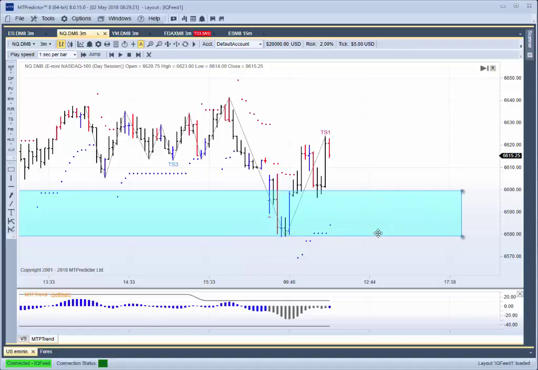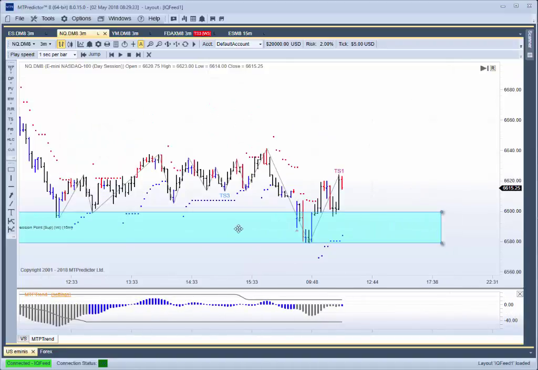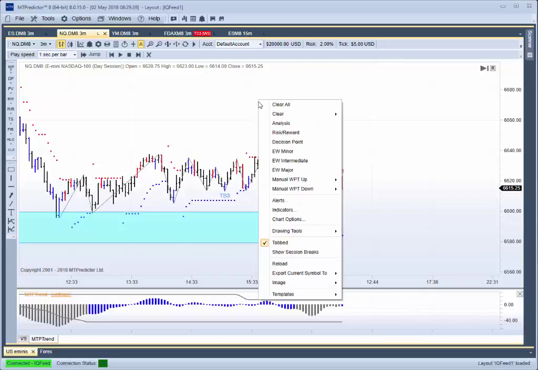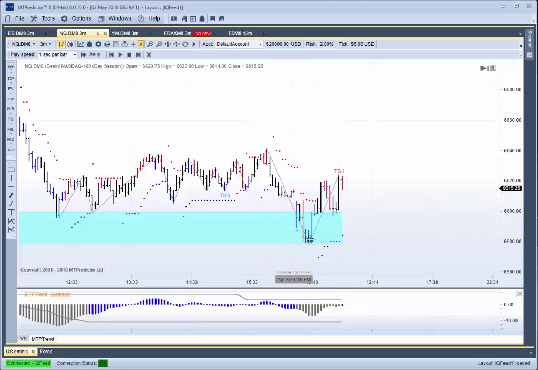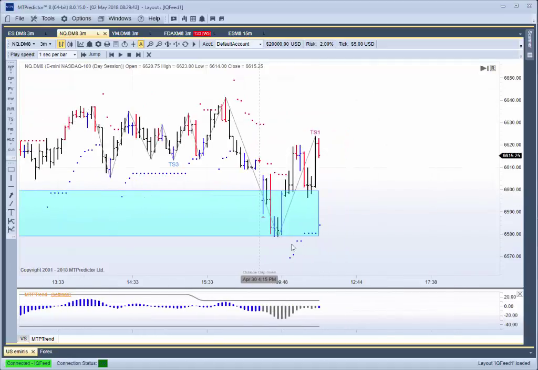Now, can you see how I'd already put on the chart the 15-minute DP support from the 15-minute chart, and see how, if I put the session breaks on, that had held the low of the day so far. Our MTP trend was black, turning to blue. It just turned blue. This setup came in.